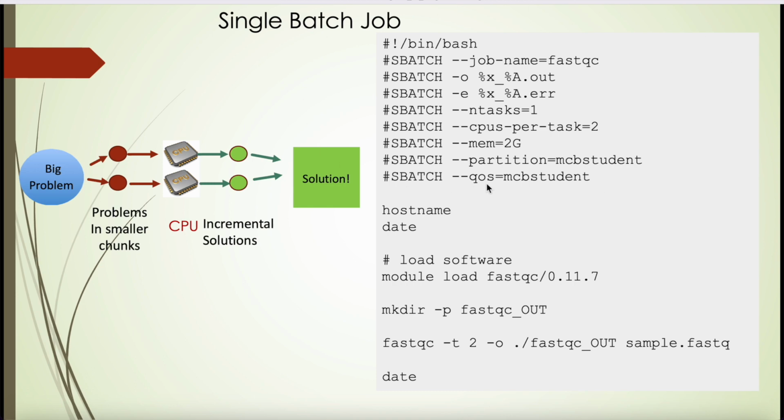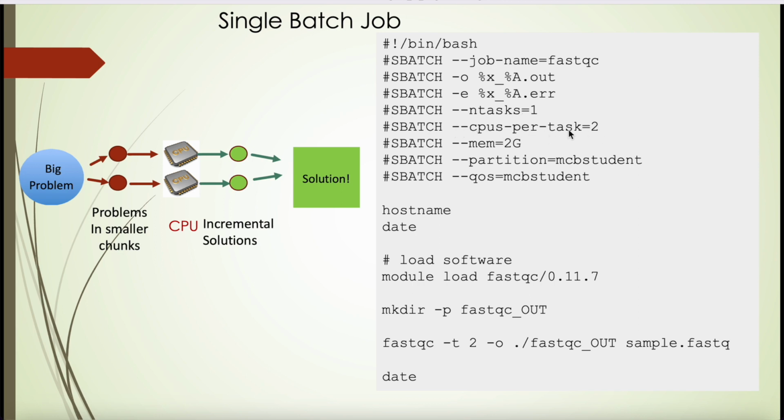Again, the resource header has far fewer lines here, but that's entirely up to you, what you would like to include. For example, I don't have an email added here, but if you would like to get notifications through email, you can add your email ID here. The first line is the interpreter we are using. Then the name of the job will be FastQC. Number of tasks is 1. CPUs per task, that's the lowercase c.